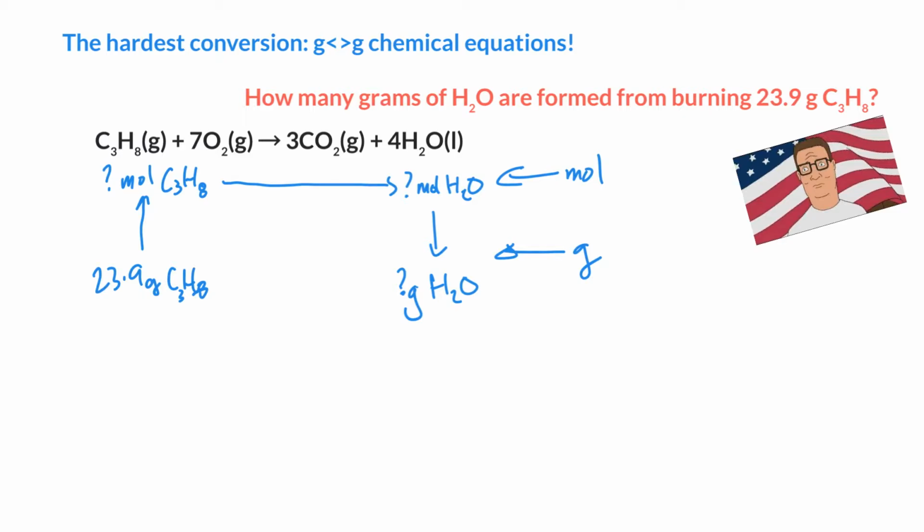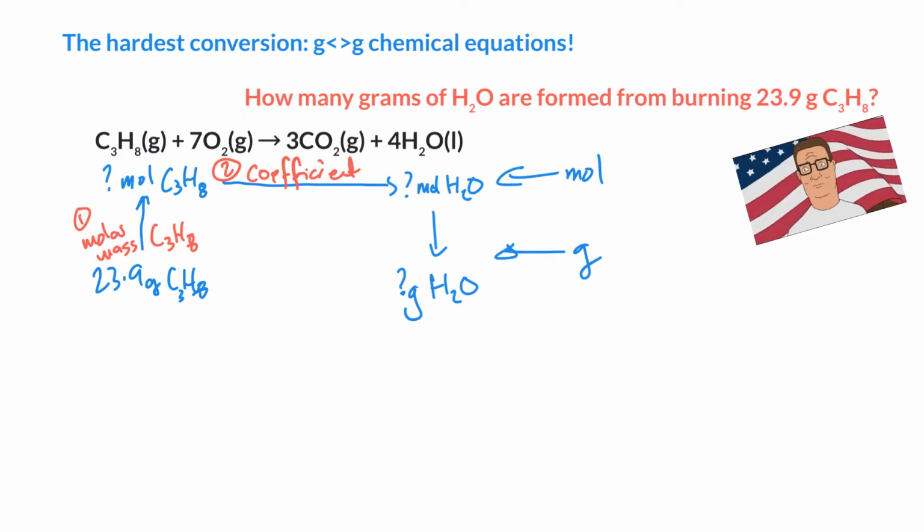Well, of course, it would be absolutely wonderful if we could just go directly from here to here, but I don't know of any way to do it. So all I know is you've got to go up and over and down. And here's how you do it. The conversion factors we need to go up, we need the molar mass. That's the mass of all the atoms of propane. And then we go from moles to moles. When we go from moles to moles, we use the coefficients in our balanced chemical equation.